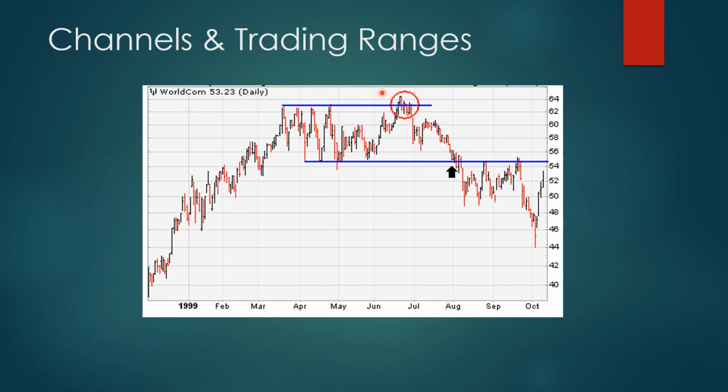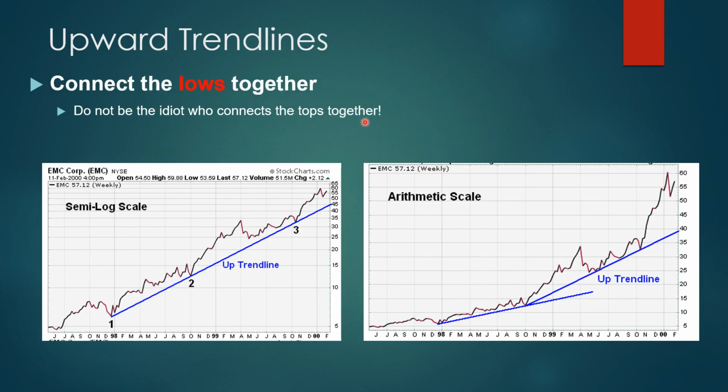Channels, we discussed: when you have a support and resistance and it's trading in between those, we can define that as a channel. I personally don't really trade channels. I don't really draw them on my chart too much either. And when I do, I'm not trying to really trade them. I generally try to look for resistance breakouts. But this is defined as a channel, and when you're first starting trading, always look for this kind of stuff. Okay, let's go on to trend lines now.